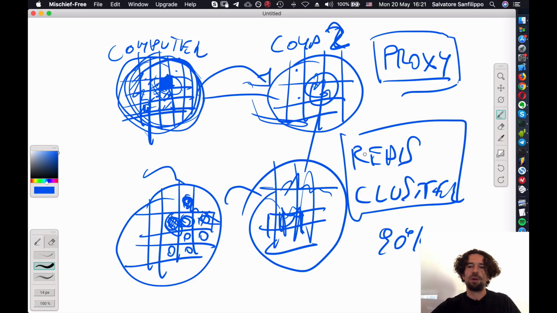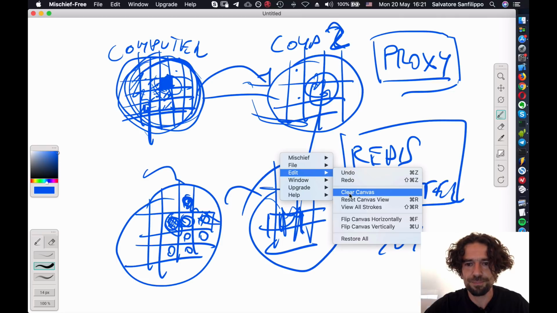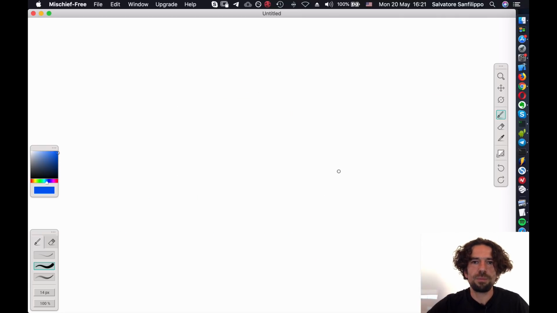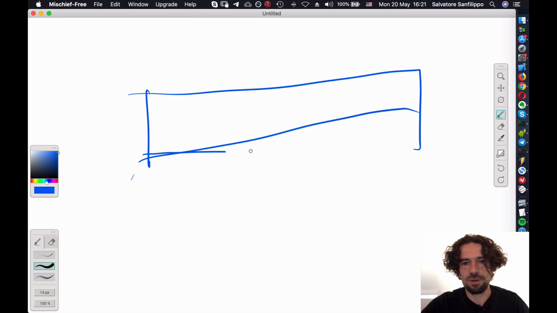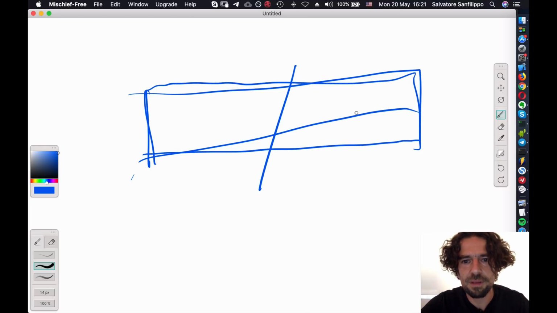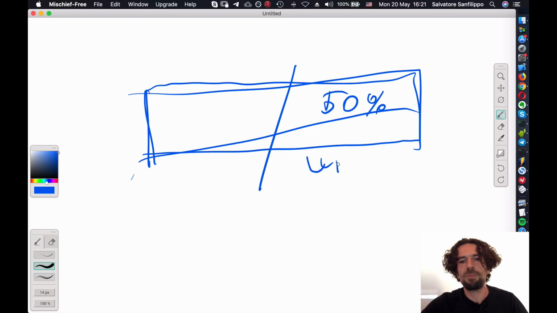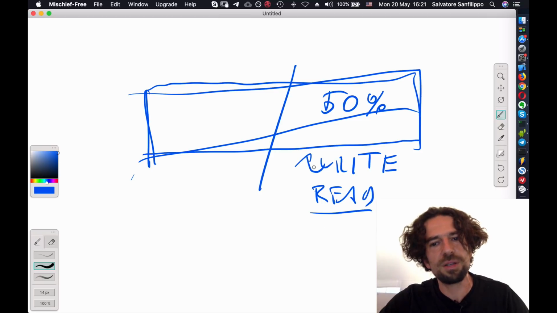So that's our idea. However, there was a very low-hanging fruit, which is the following. If you profile Redis, you will see that if this is the total execution time, oh, sorry, this is a very terrible rectangle, like 50% of this execution time is mostly the write system call with some of the read system call, but mostly the write system call.